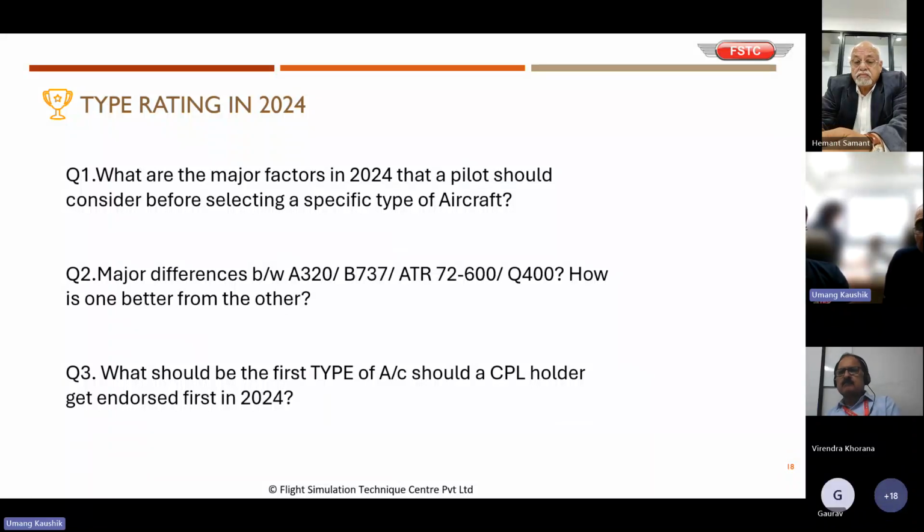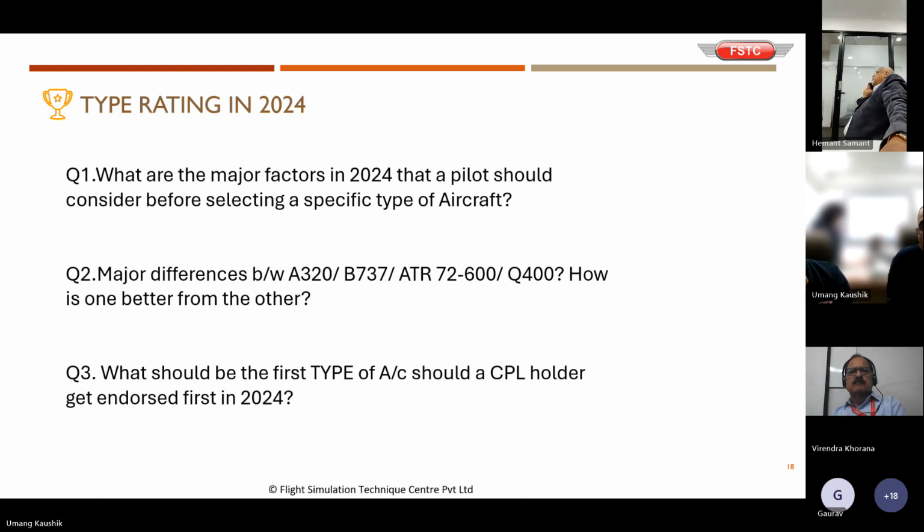When you talk of selecting an aircraft, you have to consider two things. Number one, can you afford to wait for the employment, or would you like employment immediately? In case you want employment immediately, it appears that Boeing is slightly ahead of Airbus. But when you look at it from the aircraft perspective, I would say that Airbus is the next generation and Airbus is futuristic. Boeing has been using this aircraft since 1967 with minor changes. And the effect of that is visible to everybody, especially in the last 3 years.